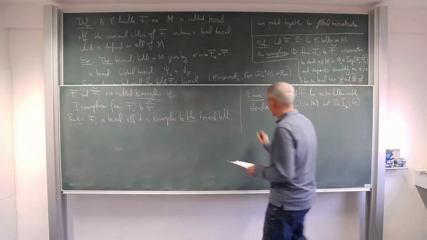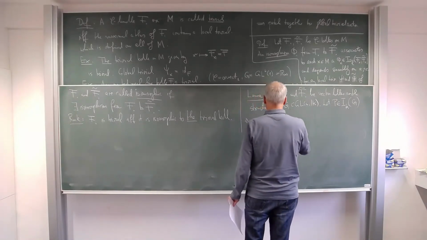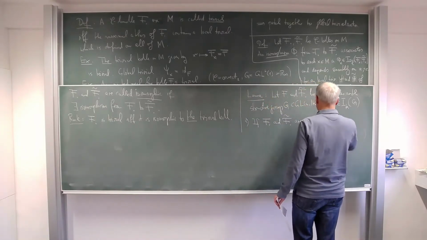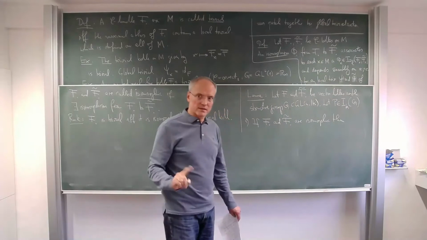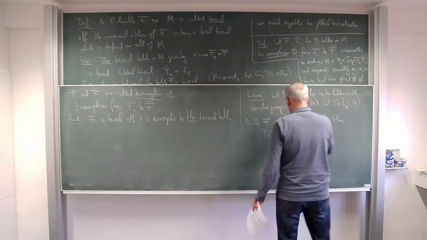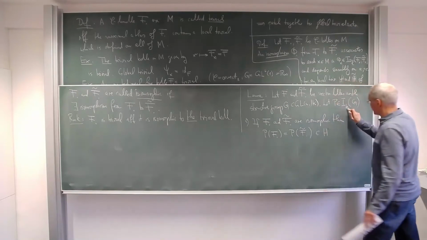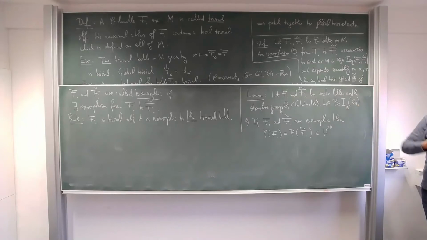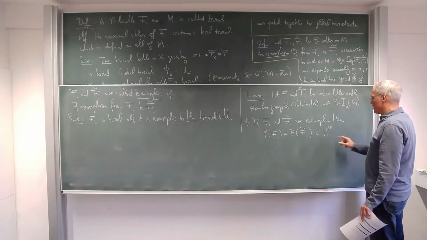And now we have the following two statements. Namely, if F and F tilde are isomorphic, then the corresponding characteristic classes coincide. So then the characteristic class of F equals the characteristic class of F tilde as a cohomology class, which is now of degree 2k, because P is homogeneous of degree k, and we insert curvature, which is of degree 2 as a differential form. So we get something in cohomological degree 2k.